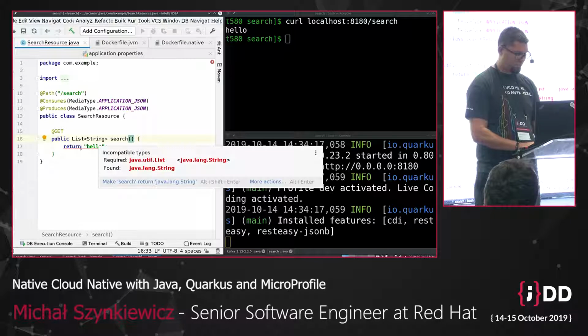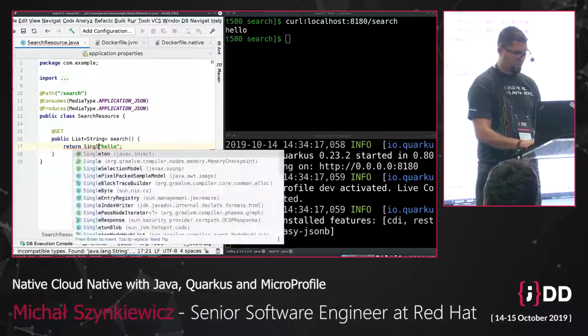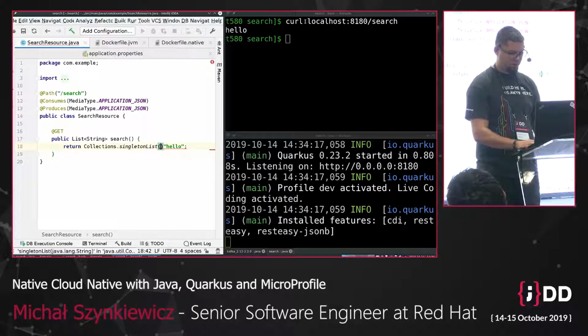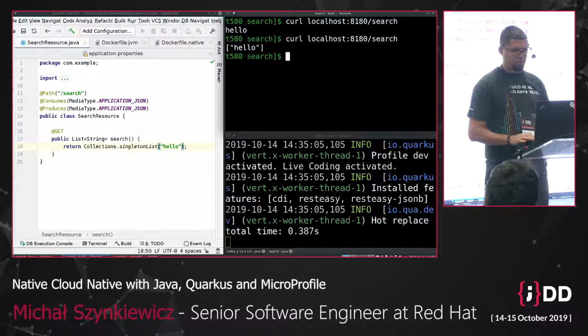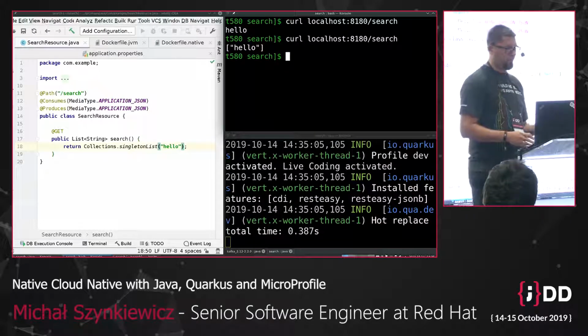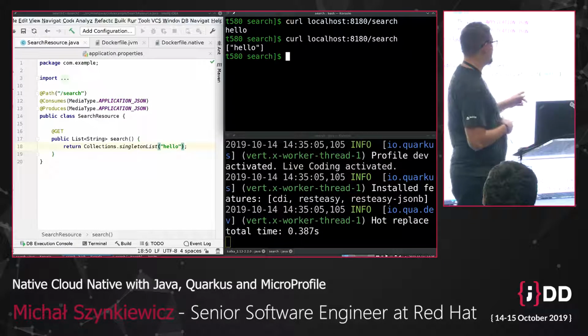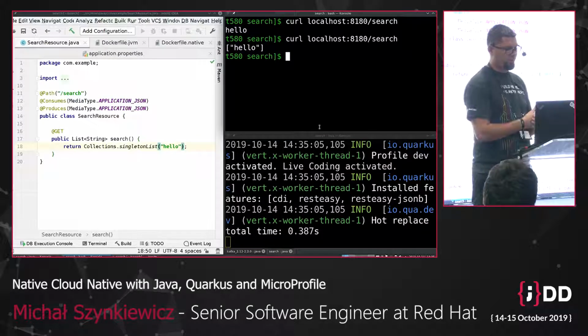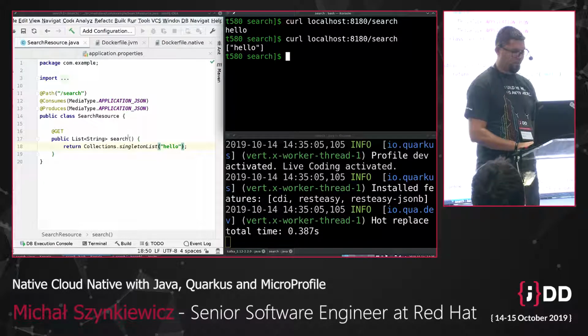Now, this is the wrong type, so I'll use singleton list of hello just to see if it worked. Boom. So as you can see, it worked. I didn't have to restart anything. It just restarted some of the pieces of Quarkus itself underneath, and I can just go on.